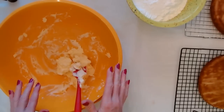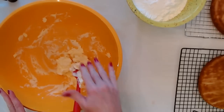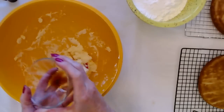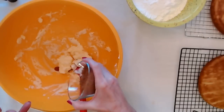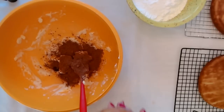So there we have it. That actually mixed up a lot easier. I think the butter had a little bit of extra time to soften, so it was much easier to do this. So now we want to mix in our vanilla here and our cocoa powder. So I'm going to go back and mix some more, and then we'll come back.